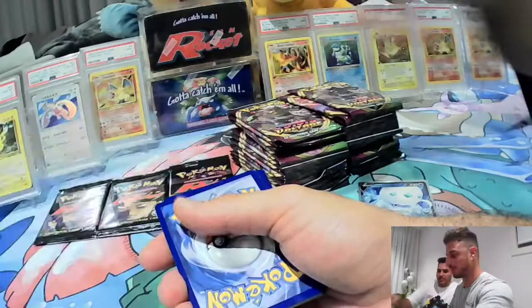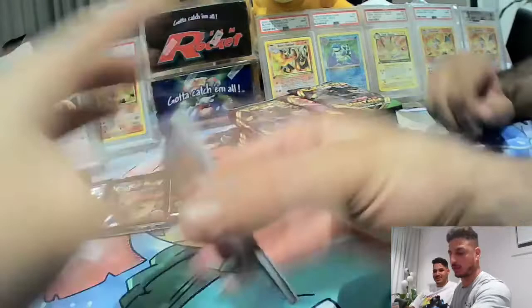How about the 11 card packs when I only had 10 of them last week? Does it make sense? Much more exciting opening up the Vivid Voltage.